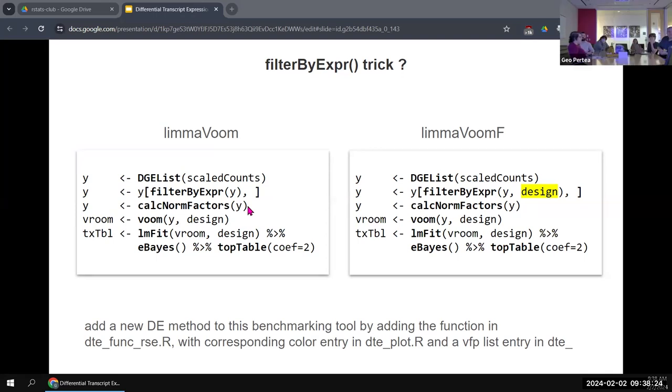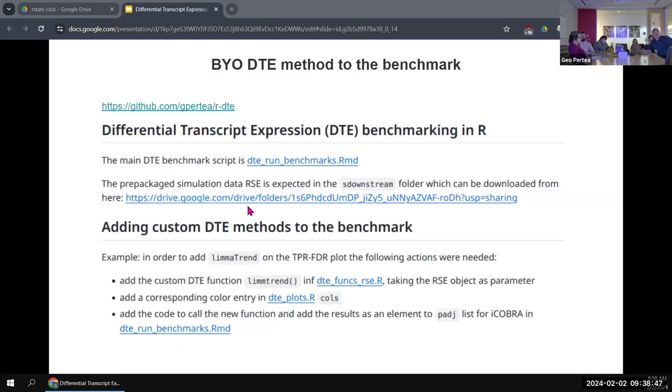Yeah, okay. So that's interesting to consider the statistical implications, right? When you have this already biased view, where you get more data from one group. I think that's the outcome here. As I said, when you add design there, you make it more permissive. You get more transcripts to the next steps. Now for this one, the code is there, so if you want to add your own method and try other methods, because there's still, like, the new edgeR, I think it would be interesting to test using the variance matrix there, to see if it changes anything.